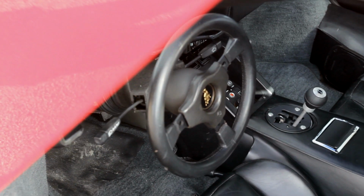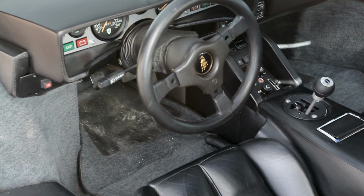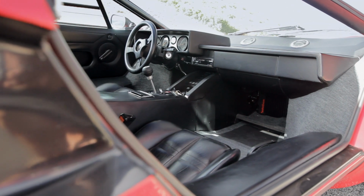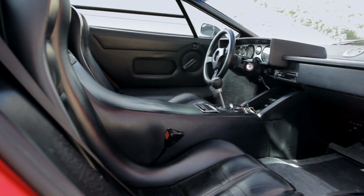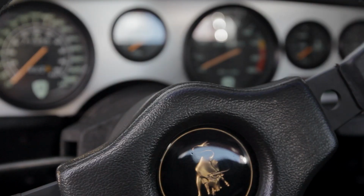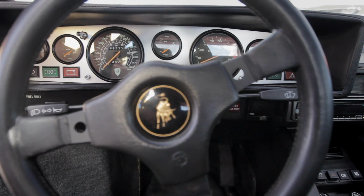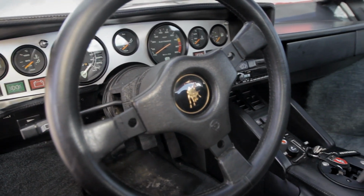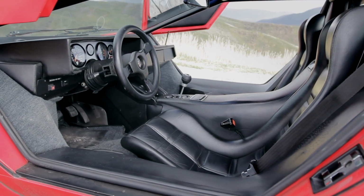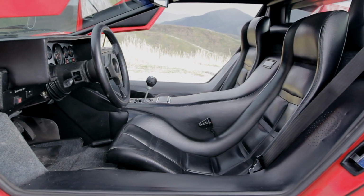I thought I was going to get in this car and everything would feel really flimsy, especially the instrument panel here. Look at this gauge cluster. It's just a rectangle bolted onto the dash. It has such an 80s old school feel about it that isn't actually all that nice or really very ergonomic. And nobody cares. It's part of the charm, and strangely, the interior feels really solid. It feels so far better built than I expected.